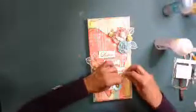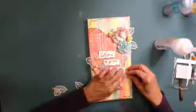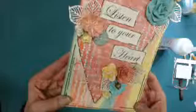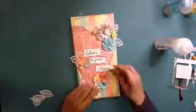And here's one more. And here we go. So you can see this is pretty much like I did the last one. Let me show you these up close. Aren't those leaves awesome? Maybe somebody needs to do a whole project. Maybe one of these days I'll play with it and do a whole project just with leaves.